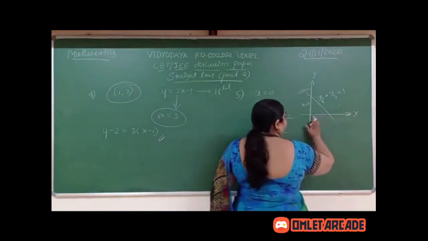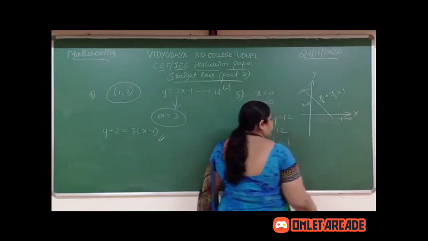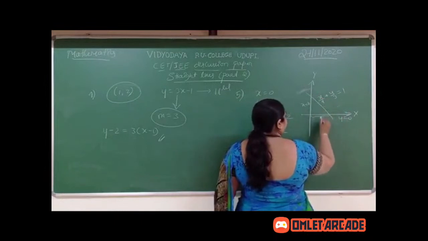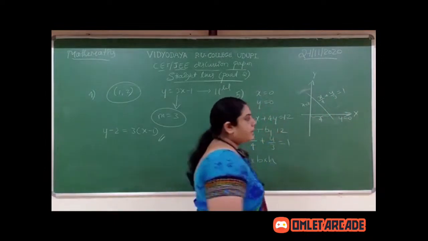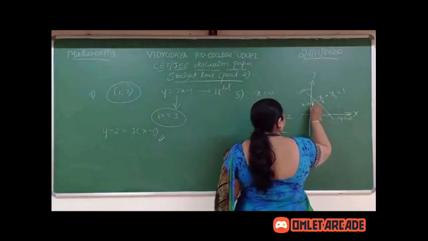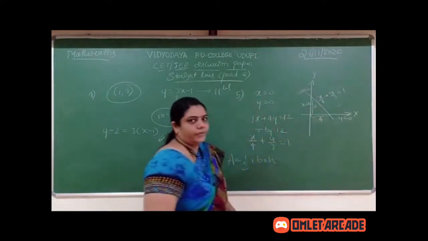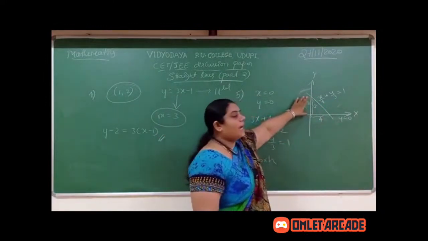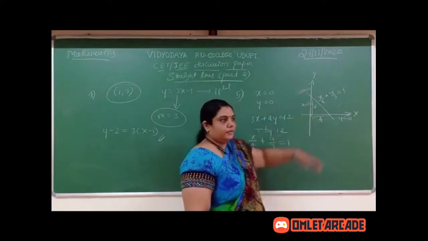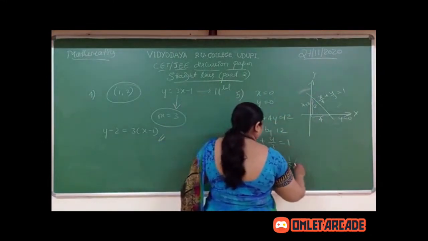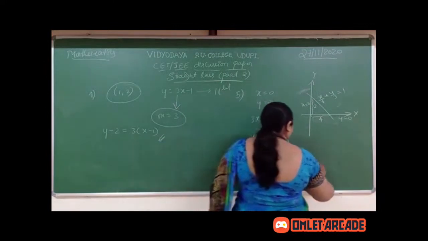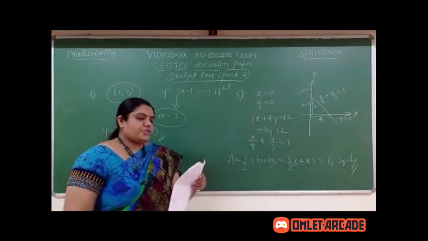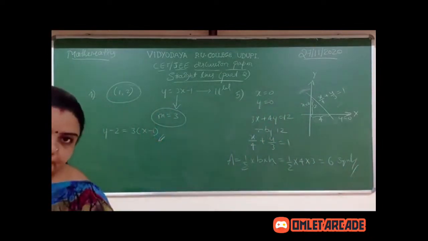See, this is the equation of the line. What is the equation of the line? y is equal to 0. And observe the equation: the x intercept is what according to this? 4. And the y intercept is what? Let me write it here. 3. Isn't it? So can I take the base as 4 and the height as 3? Then half into base 4 into height 3 is 6 square units. So is it option number 3, students? It's very simple, isn't it?